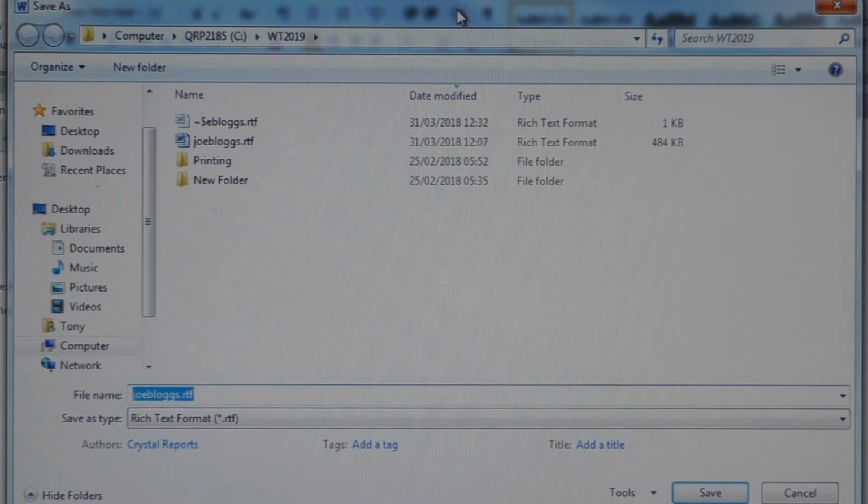If the recipient does not have MS Word, then the file will still open on the recipient's computer in Windows WordPad. An even better option is to change the file type to a PDF if your Word offers this option. You may then send the client JoeBlogs an email with the joeblogs.rtf file or the joeblogs.pdf file attached.